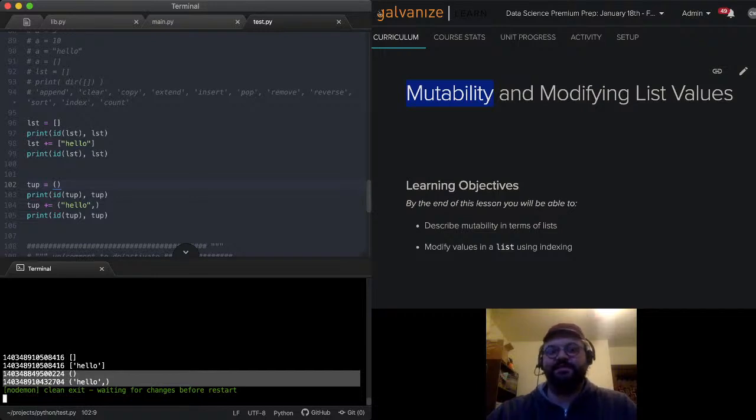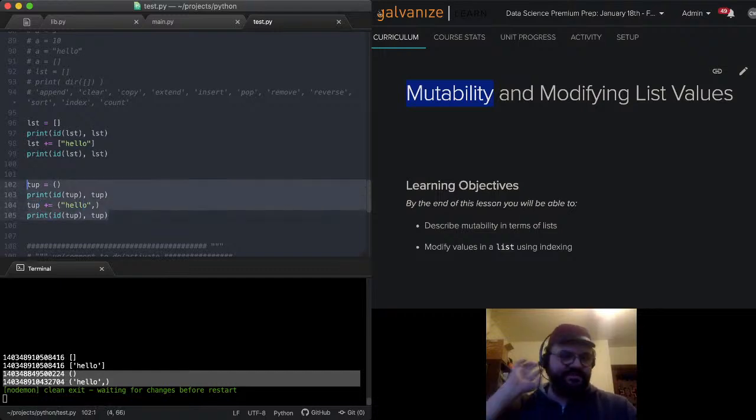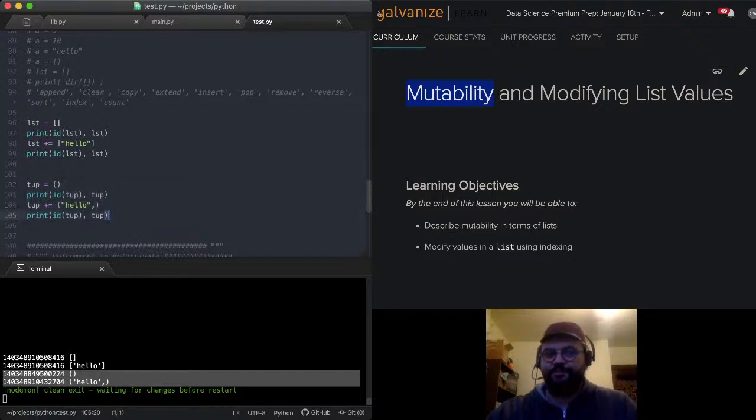What we did is we got a different version of the empty tuple, with hello concatenated into it. That itself was a different object, and we set that as the new value for the identifier tup. This is similar behavior to append, but it's actually happening on an immutable level, which is pretty cool.